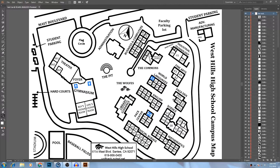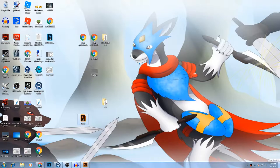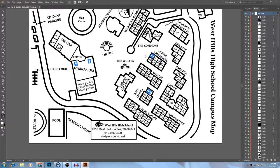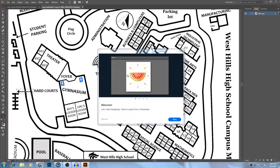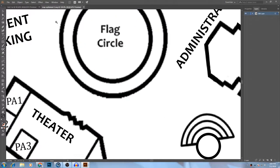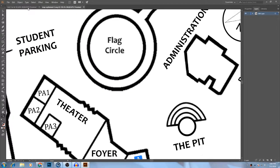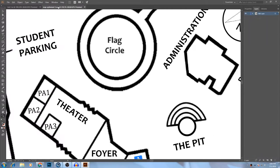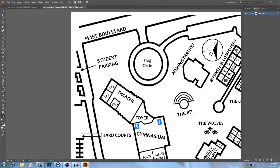Because all I had to do was, let me go on my desktop. So this is the original project. Let me open it over here. Okay. So, as you can see, if you look at the lines, they're very, very pixelated compared to this one. I did not really do that much.